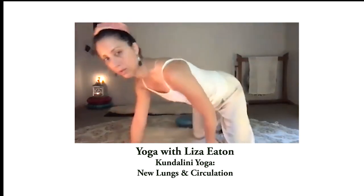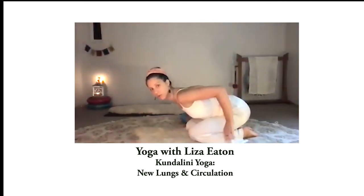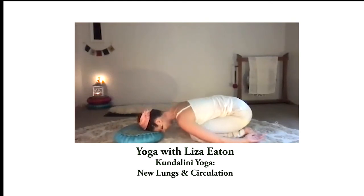Slowly start to walk your hands forward, coming into baby pose. And this time, if it's possible, let your hands rest back by your feet. You can always tuck a pillow underneath the forehead. And try to let the shoulders soften and melt downward. Imagine the back of your heart opening and softening. Begin breath of fire here.